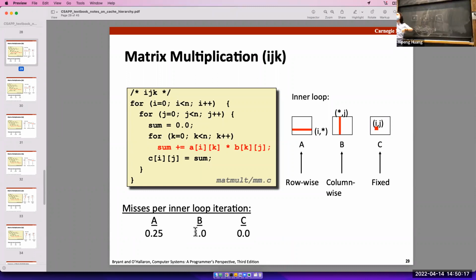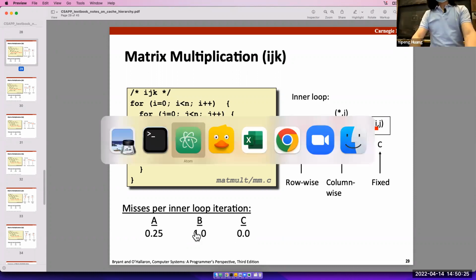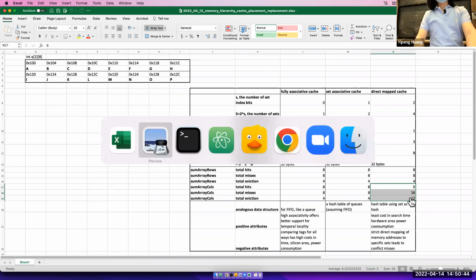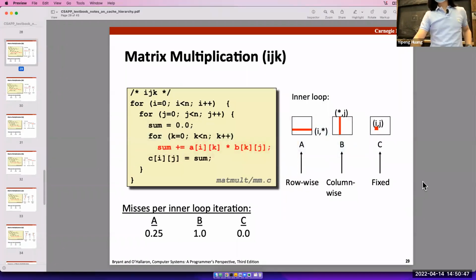So on that alone, I can already assert that this is not as cache friendly for B. We saw that in our spreadsheet here, the sum array columns approach sometimes just never works well with the cache, just like this case here. With the column approach you're trying to skip around in the memory so much that the cache cannot cache it. Good question.